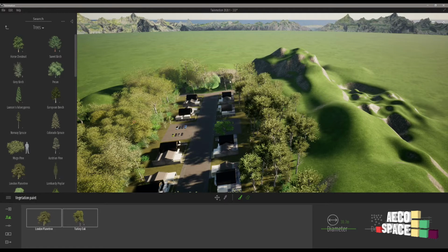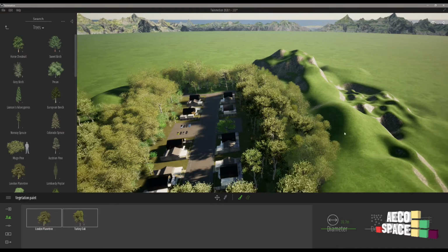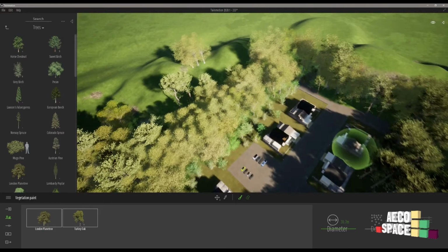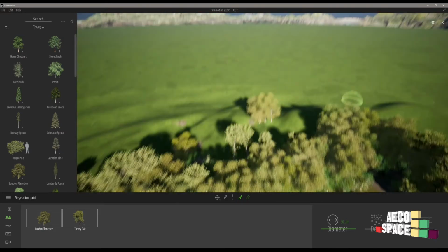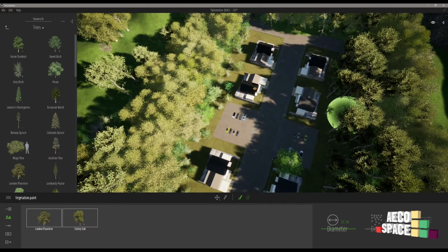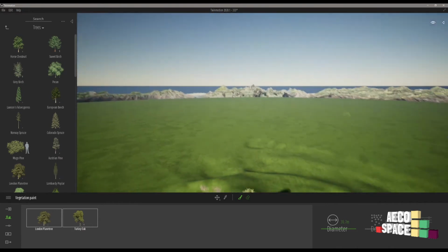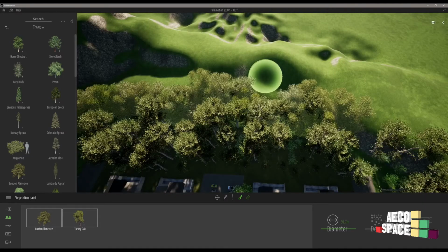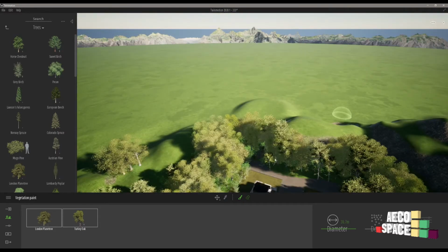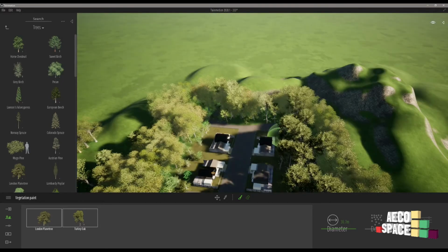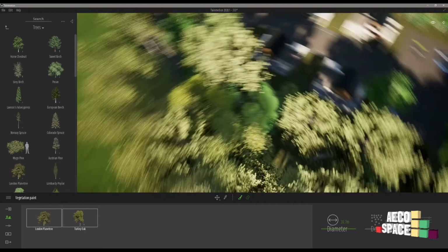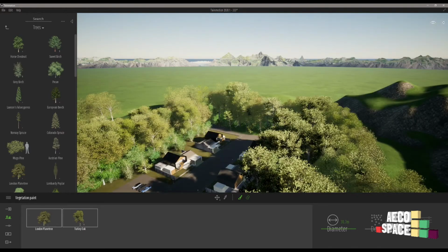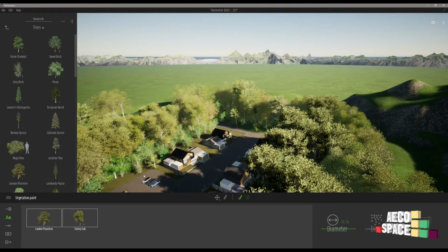We just drag this brush and paint trees. Okay.